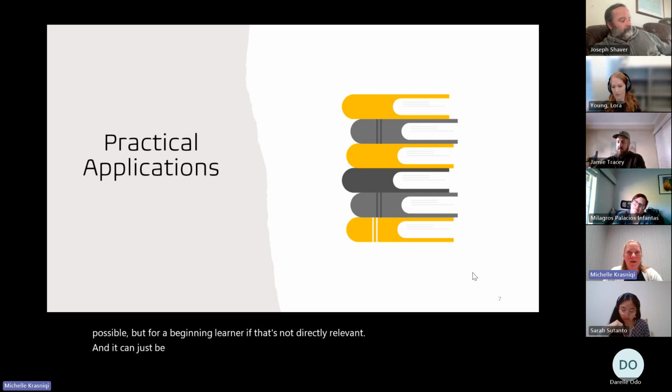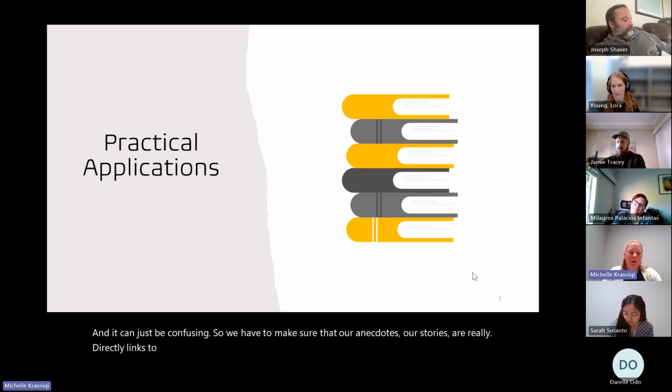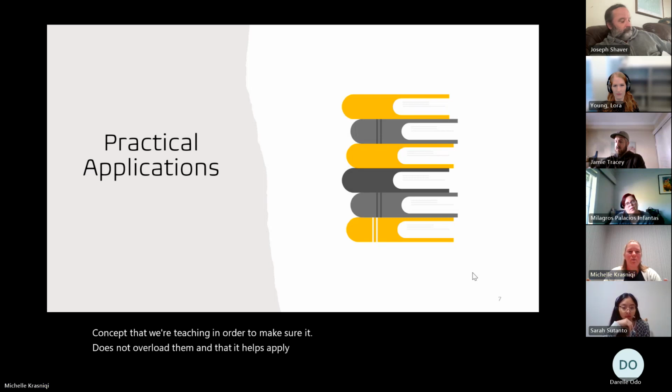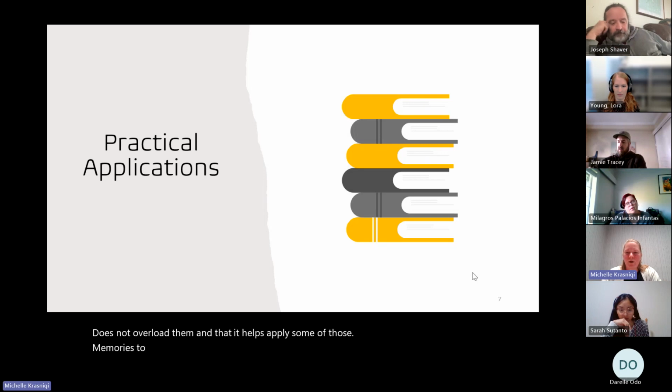So we have to make sure that our anecdotes and our stories are really directly linked to the concept that we're teaching in order to make sure it does not overload them and that it helps apply some of those memories to working memory and then long-term memory.